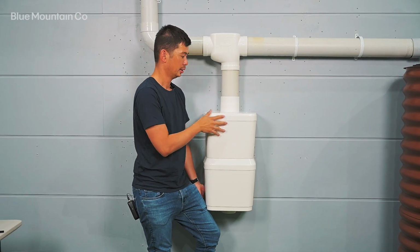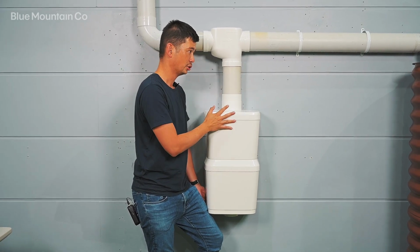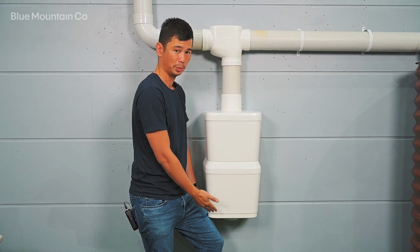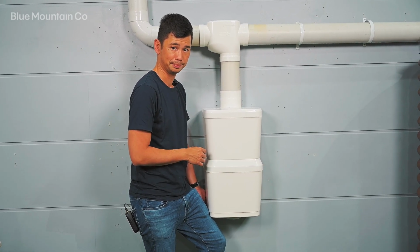Once that's set, now is probably not a bad time to get some help from someone else, just to keep this steady while we put the brackets on. So let's put the bracket set on now.